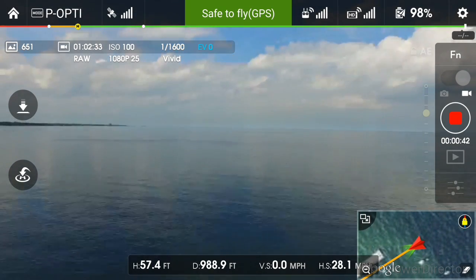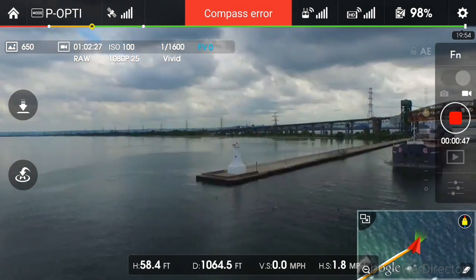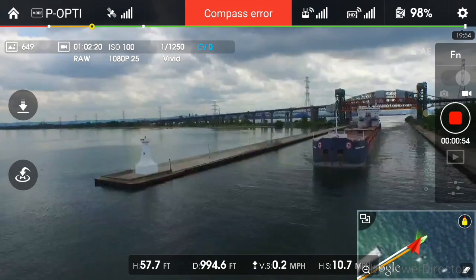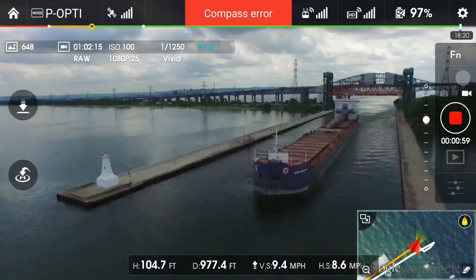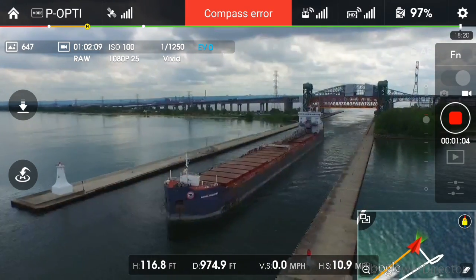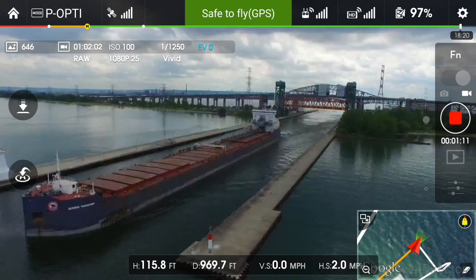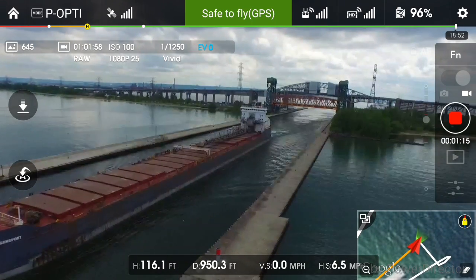These are things I didn't notice at this stage in the flight. Then I did briefly notice some changes, and then I got a compass error. I was thinking okay, but it seemed fine — I was flying okay. Then all of a sudden, compass error again, and the drone actually started drifting on its own — that wasn't me flying it. So when I uploaded the video it looks great, you'd think I'm panning out, but actually I wasn't — that was the drone doing that.